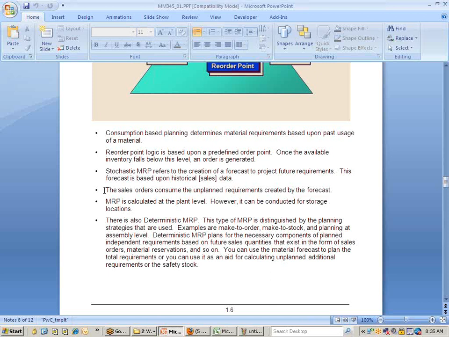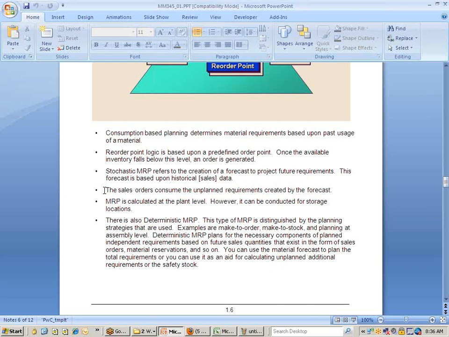There is something called planned independent requirements and planned dependent requirements. I'll just give you an example. For example, you are manufacturing a steam boiler for a 200 megawatt power plant. If you want to manufacture a 200 megawatt boiler, what are the components required?